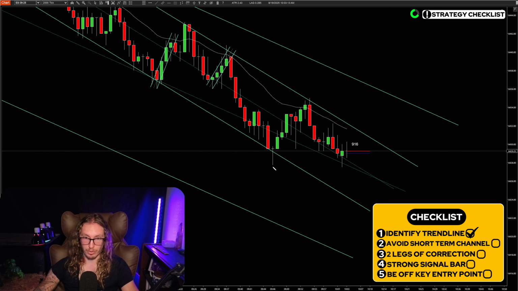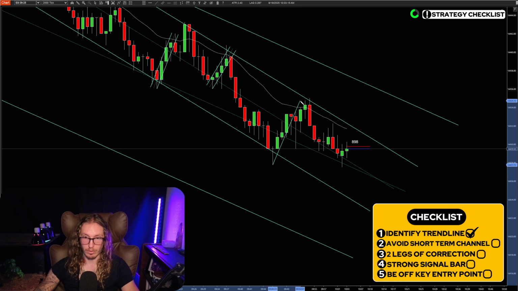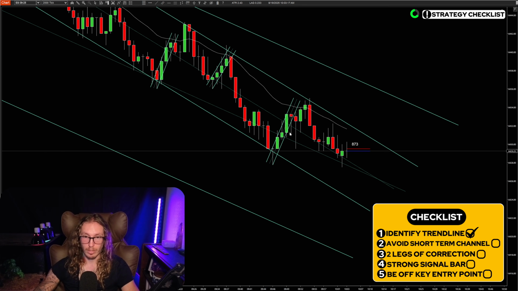We draw our short-term uptrend like this. And what do we see? A close outside, and it makes a first attempt lower. So we have a leg up. First attempt lower is a first entry. Pull back to the key entry point of the trend line, which is our final key here. We want to be off the key entry point. That would be checklist number 5. And what we get there is a bearish bar that closes and gives us our second entry short.